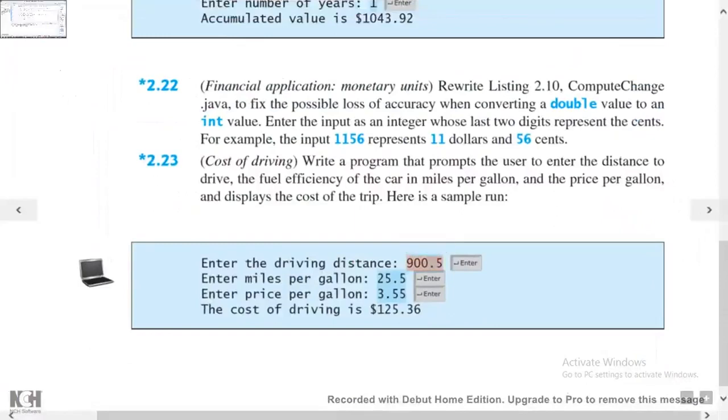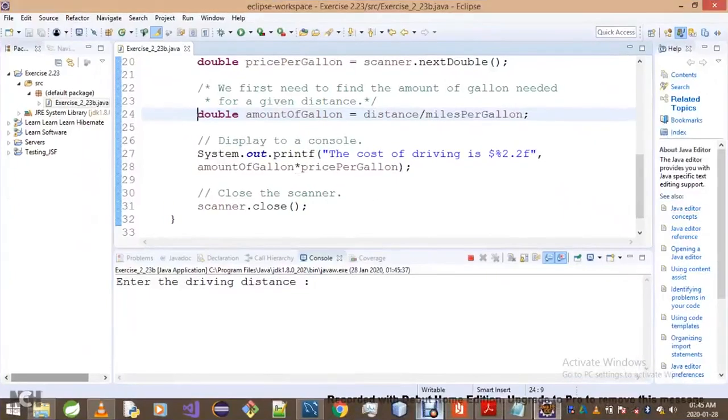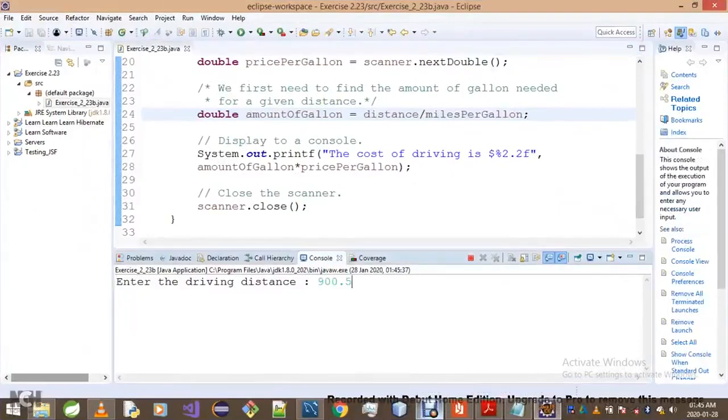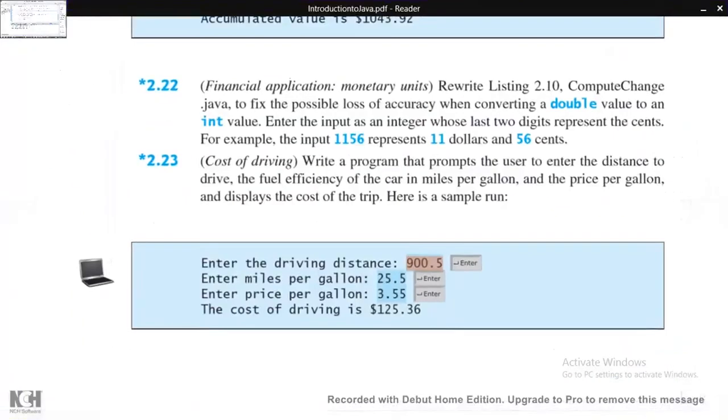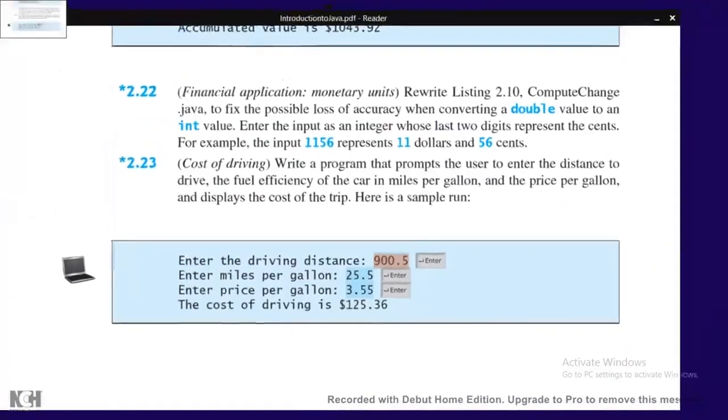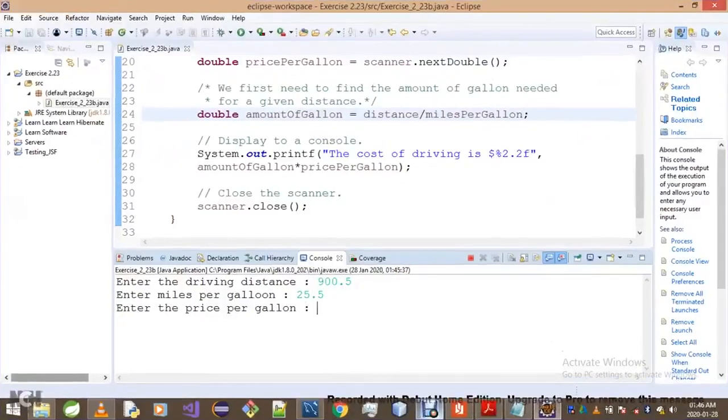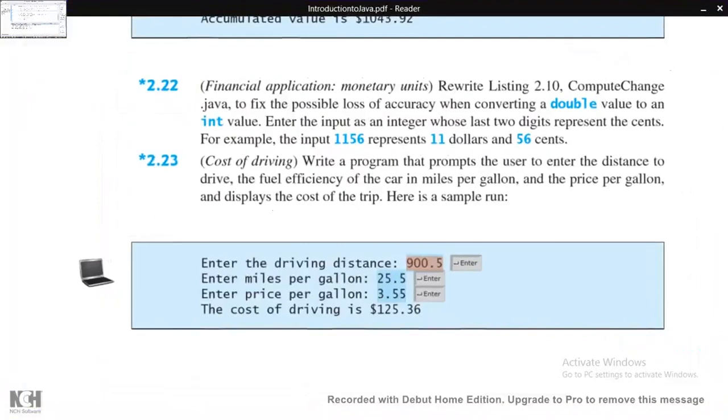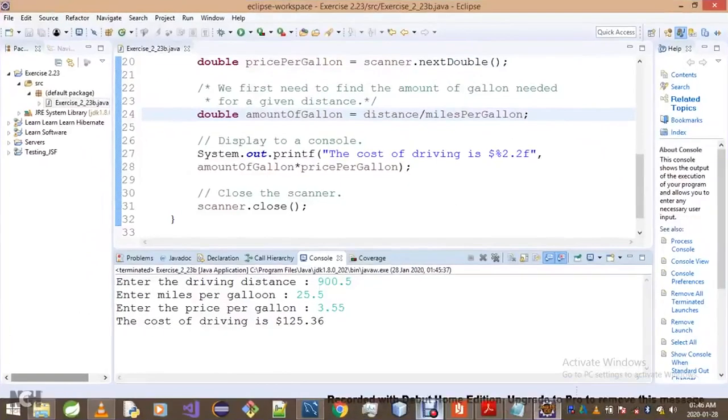Okay, then after this is 25.5, 25.5, and then what's the price per gallon? 3.55, 3.55, 1 to 536. Boom, we got that right. It seems like we good, you folks.